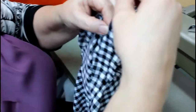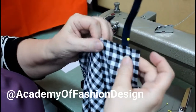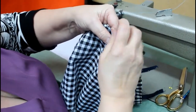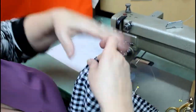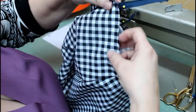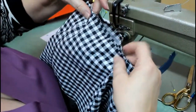You will also notice that my zipper that I have put into my skirt is longer than what I need. I'm just going to leave that there until I've sewn over the zipper teeth and then I will cut it off. Then I match up my center backs on the waistband to the center back on the skirt, and I match up my side seams. If there's any extra on the skirt or the pants, it's going to get eased in in the front part of your garment, so I make the back fit.